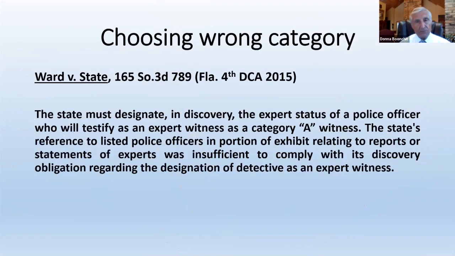Choosing the wrong category: prosecutors have to be careful. They may say it's a B category or a C category, and it's really an A. In Ward versus State, the 4th District ruled in 2015 that the state must designate in discovery the expert status of a police officer who will testify as an expert witness as a Category A witness. The state's reference to listed police officers in the portion of the exhibit relating to reports or statements of experts was insufficient to comply with its discovery obligation regarding the designation of a detective as an expert witness. So when in doubt, make them available for deposition.